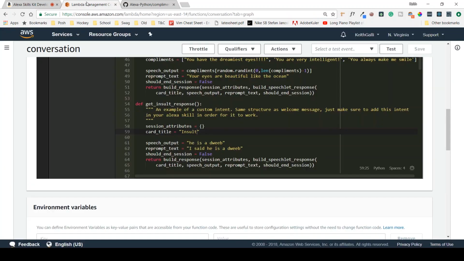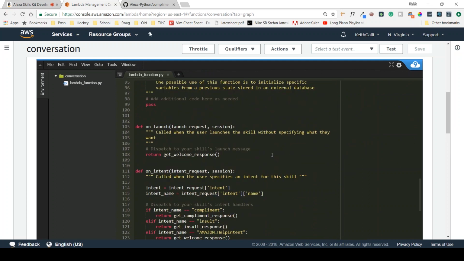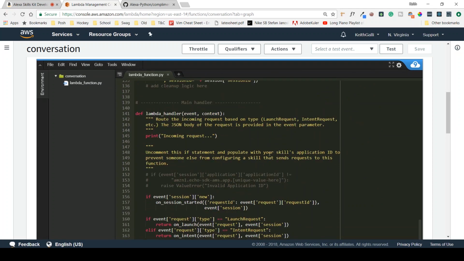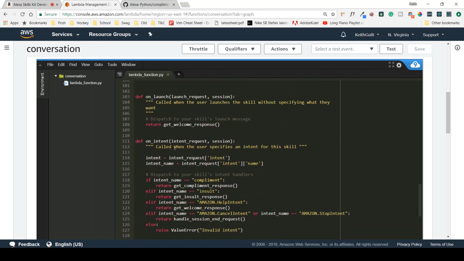So to capture John, go back to the code here in the Lambda console and go down to the intent handler. One of the things that we save here is in the intent request, we grab the intent name right here. Using this, or I guess this is the intent object, we are storing the intent slot that we defined just a second ago. The intent slot we defined was name. So what we want to do is in our insult, we want to pass in the intent.